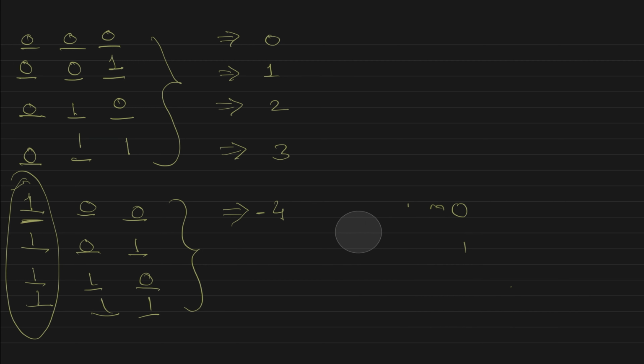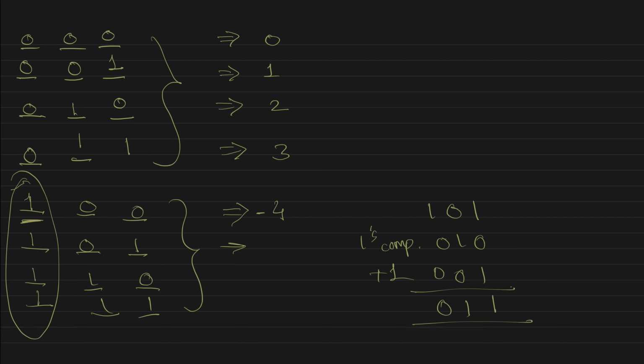Okay, now similarly, let's look at this number 101. So we'll again do the same thing. For 101 we take the 1's complement, so it will be 0 1 0, and we do plus 1. So 1 add 1; 1 and 0 is 1, 1 and 0 is 1, 0 and 0 is 0. So this is what? 1 1. 1 1 means this is 2 power 1, this is 2 power 0, which is 2 plus 1, which means 3. So this number is actually -3.